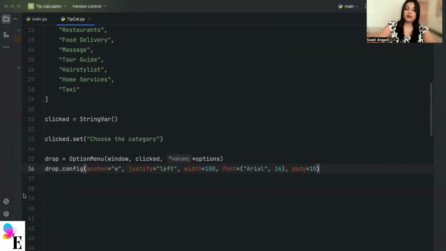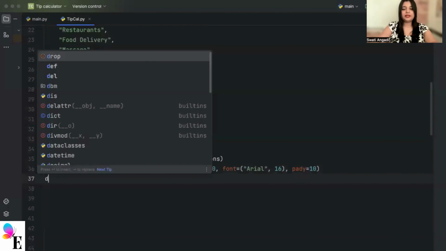If it is shifting from left to right or right to left, that is pad x-axis. If it is shifting up and down, like you can see 36 and 37, there is some space over here, right? So that space is nothing but you're shifting content by so much of number in y-axis. So even I want to shift this entire drop-down menu by 10 in y-axis. So that's what I said, pad y 10. And then pack it.